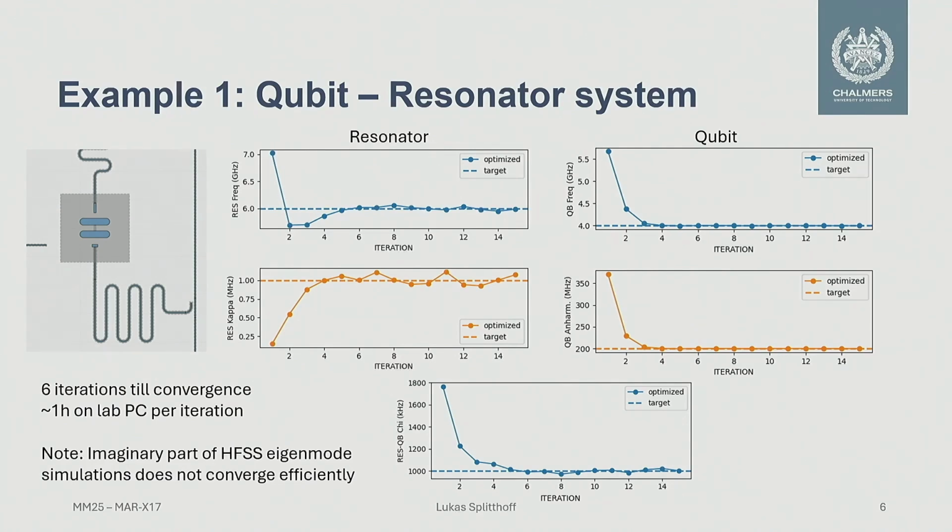And what we can see in this example is essentially that within about 6 iterations or so, the design has reached convergence fairly well, and then depending on how much money you spend on your lab computer, this optimization takes maybe 10 minutes or 1 hour. I seem to have a slightly cheaper PC, but my colleagues run the simulation in 10 minutes, so it really depends on the hardware configuration of your computer. But what I really want to stress here is that we obtain a fast, nearly or almost everywhere monotonic convergence within 6 iterations based on this physical model.